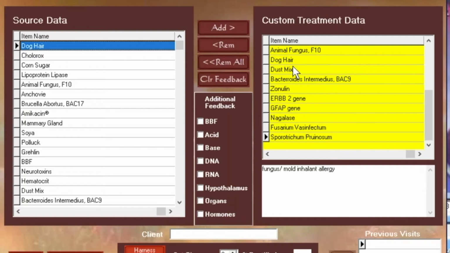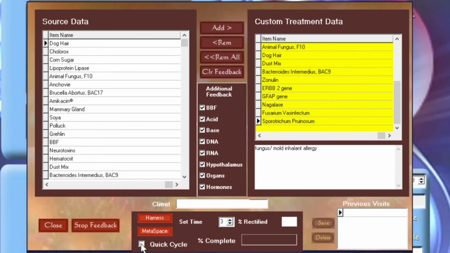So what you can do here is, this is a pretty heavy duty treatment. I wouldn't do that on a new patient, but Dawn has had many treatments before, so I think she can take it. You want to add as many as possible here from these combinations, probably all of them. And that's your treatment. You do that for 30 minutes or 25 minutes. You always want to do quick cycle. What the quick cycle does is make it cycle through, giving these more emphasis.